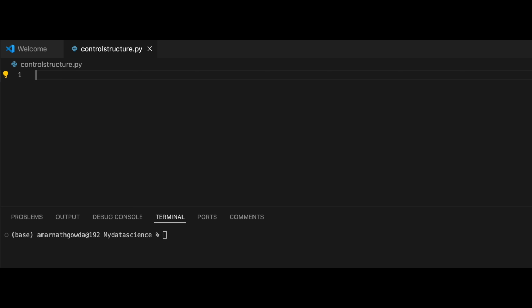Next example is a simple fun number guessing game. Here, the user keeps guessing until they find the correct number. In this code example, this is a guessing game where the user has to guess a randomly generated number between 1 and 10. First, we will import random.